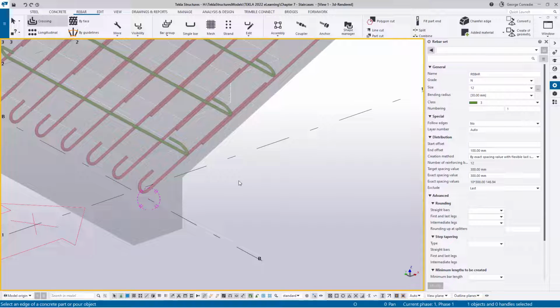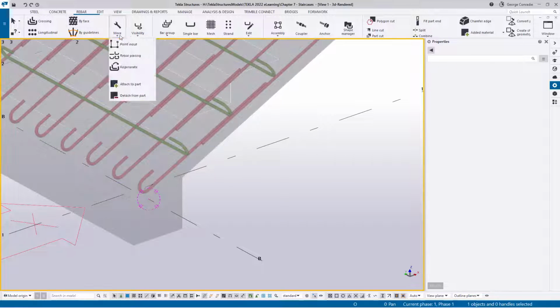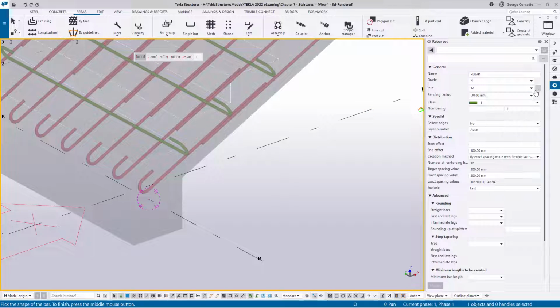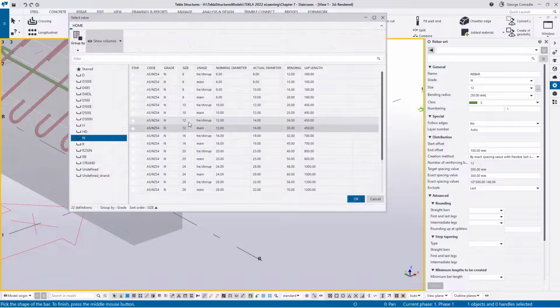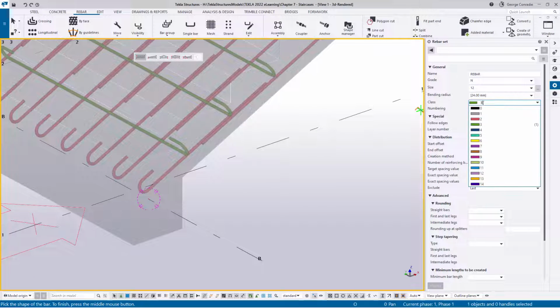So what we're going to do in this case is, again, I'm going to go over to more, and I'm going to use the point input. And I am going to make sure this time that I select N12 ligatures, and I'll make them class 5. That's my own standard.